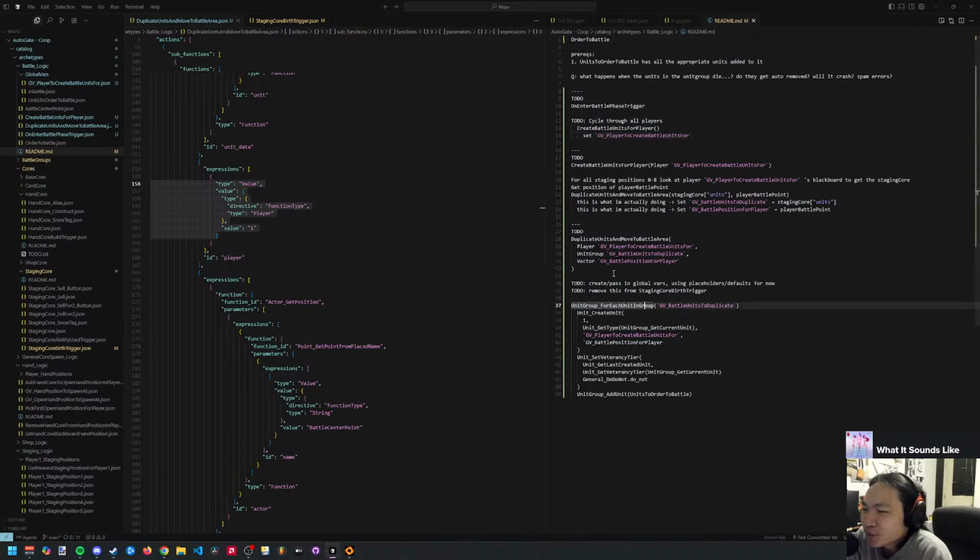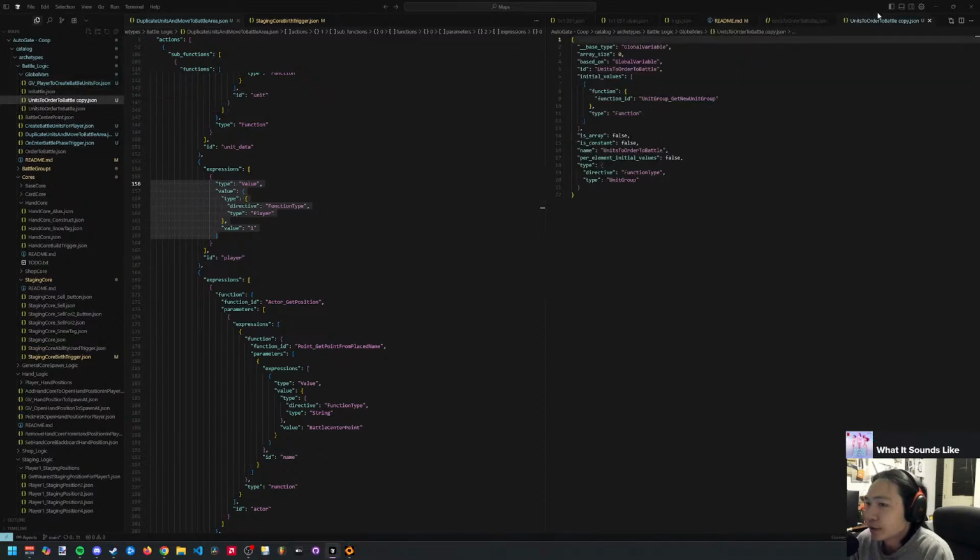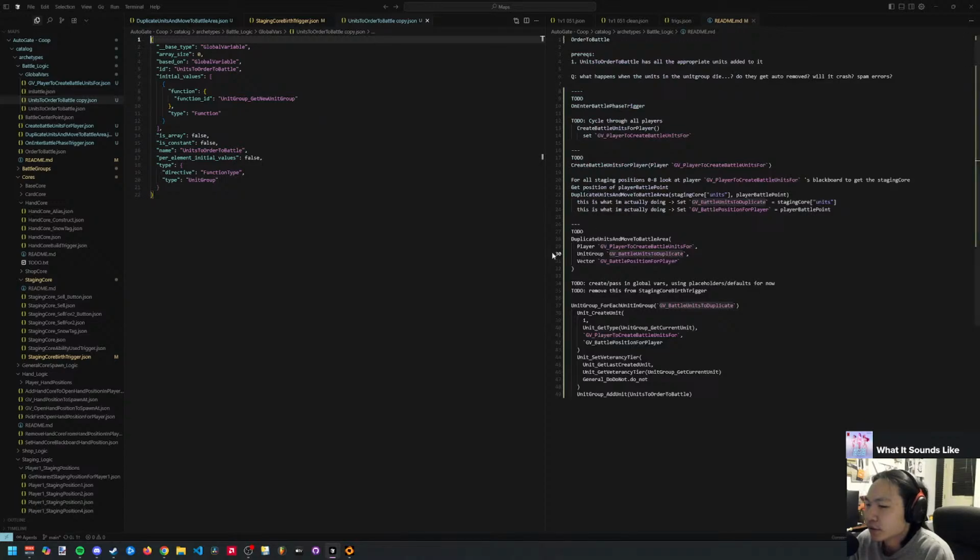I feel like I should be working on this at all times. It's too late already, the game's coming out tomorrow. I'm so slow. What am I doing here? I've set this variable, now I have to create this variable. So let's copy this one because this is a variable of units. It's faster. I was going to do Control F to replace, but it's faster to just copy both and paste over both of them. So this is a unit group.